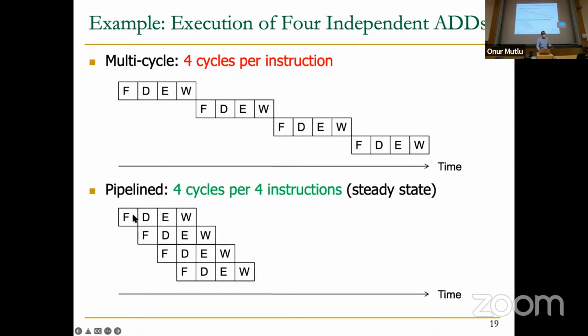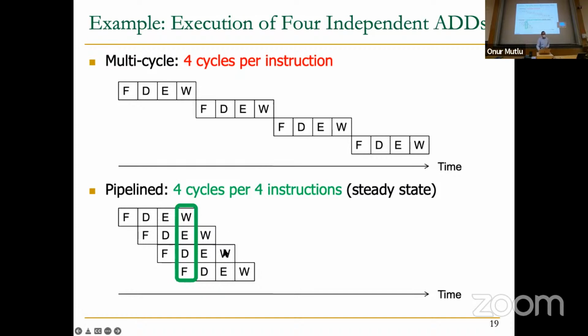But if you're pipelined, the idea is you don't do this. You increase concurrency, meaning when the first instruction is being decoded, you fetch the next one. When the first instruction is executed, you decode the next one and fetch the next one. And when the first instruction is writing its result back, you're executing the next one, decoding the next one, and fetching the next one. At this point, you've reached the steady state, because our pipeline is 4 stages, let's say: fetch, decode, execute, write back. In this case, I've divided it that way. And there's 1 instruction in every stage. This is called the steady state of the pipeline. The pipeline is full, nicely going on.